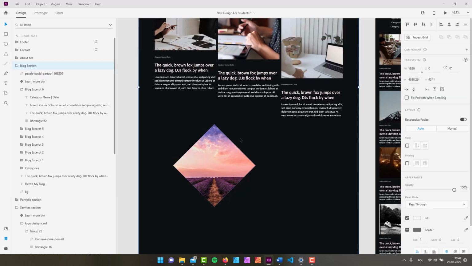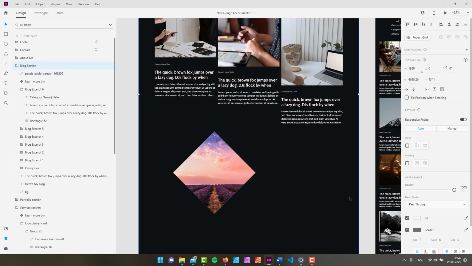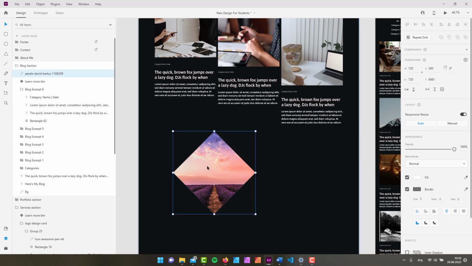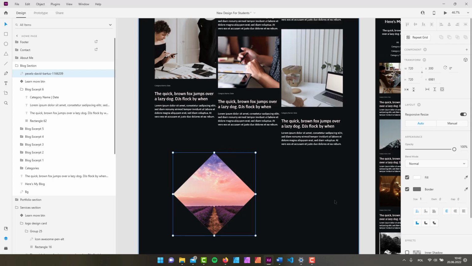So there you go. This is how you can use the rectangle and the ellipse tools. I think that they are pretty easy to use and quite useful. And I usually use them to create backgrounds and clipping masks for my designs. And this is what I encourage you to at least try as well.